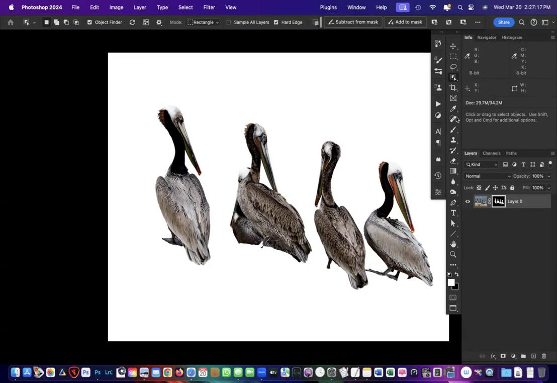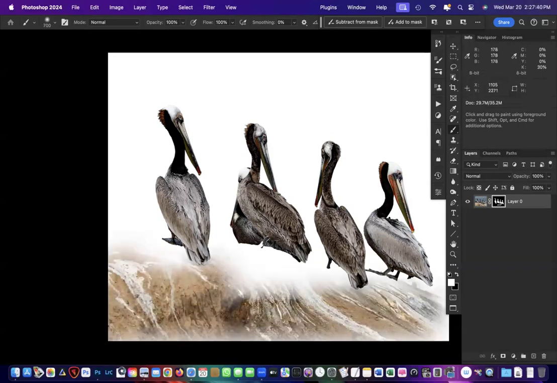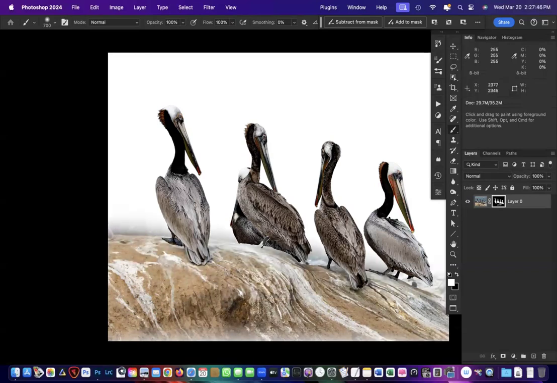If you get a brush up here and you paint with white, you can add to it. Make sure it's at 100%, so I'm just gonna hit 0. It was at 40. There you go. We'll make it a little bigger, and I'm just gonna bring that in. That puts the rock with the birds. But I overshot a little bit, so I'm gonna hit the X key to make it black, and then make a smaller brush by hitting my bracket key. And I'm just gonna go in here and make a hard edge.